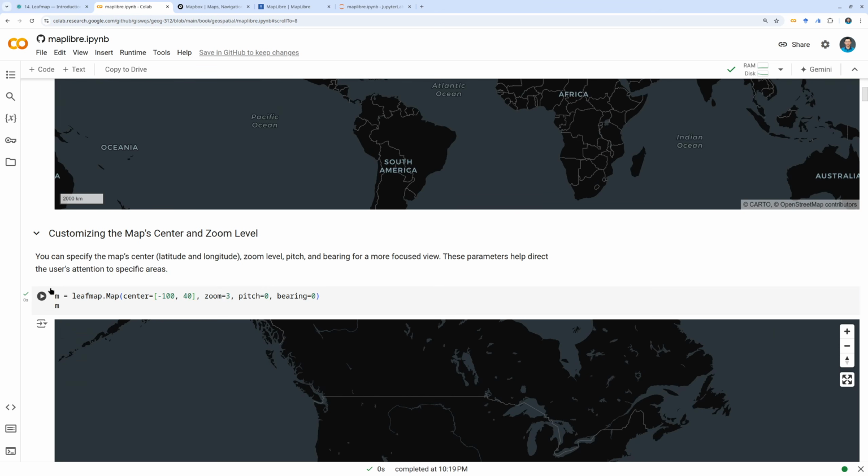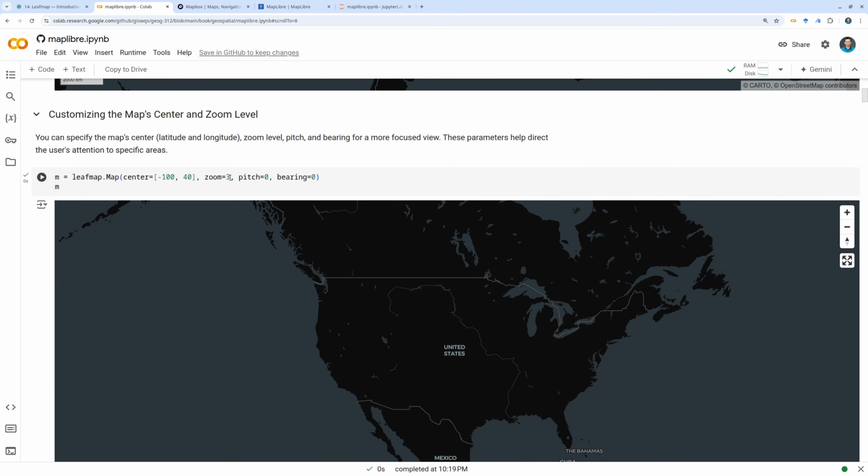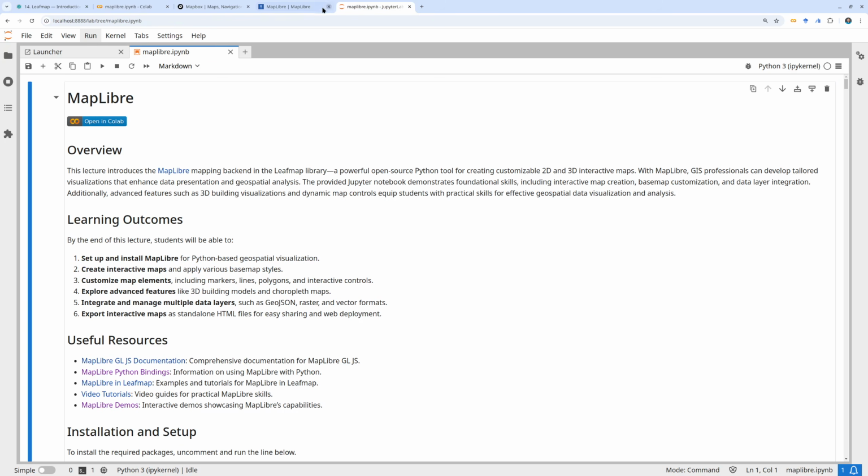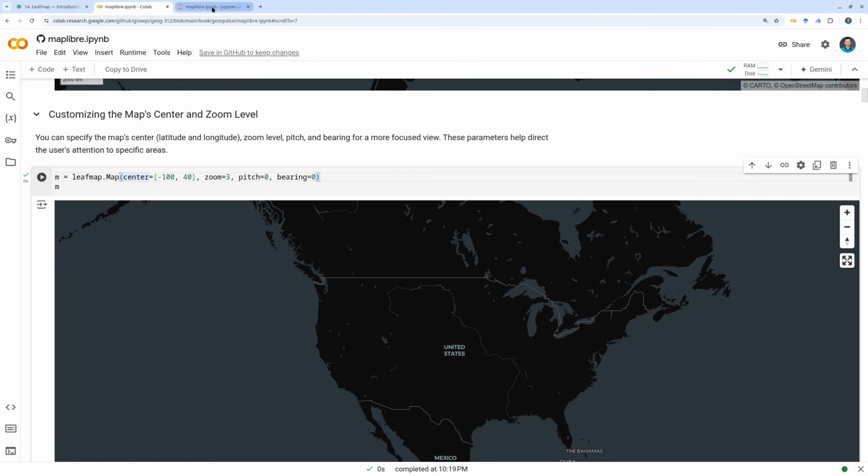And the only thing kind of different from the MapLibre is that, because it's a 3D mapping library, it allows you to specify pitch and bearing. If you don't know what that means, you can press Shift Tab. No, I think when you hover your mouse on the map, you should be able to see. Interesting, so it doesn't show up automatically. I'm going to switch to my local JupyterLab so that I can show you some of the help documentation.